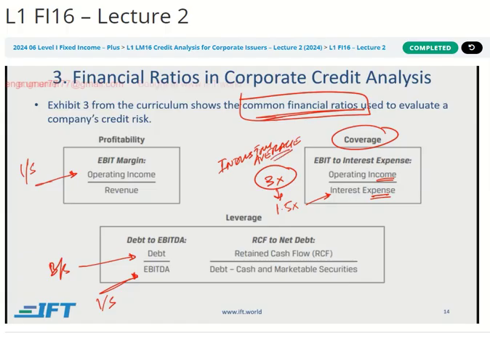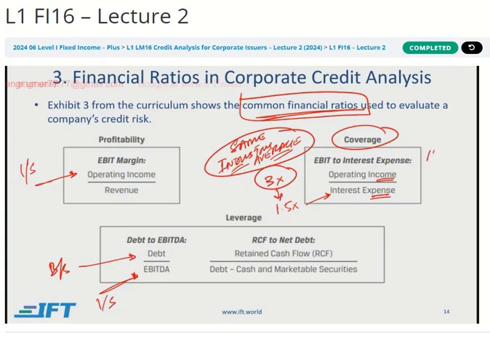You have to compare it to the industry average to get a context as to what the industry on average is doing, and then you will be able to see if this company is healthy or not. And you can even compare it to other industries to get even more of a context. But primarily, what you need to compare it to is the average of the same industry in which the company is in.